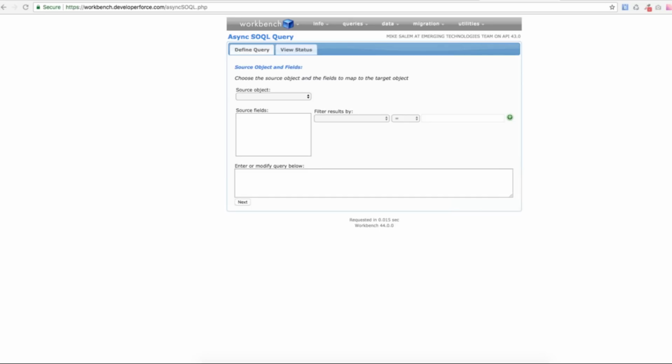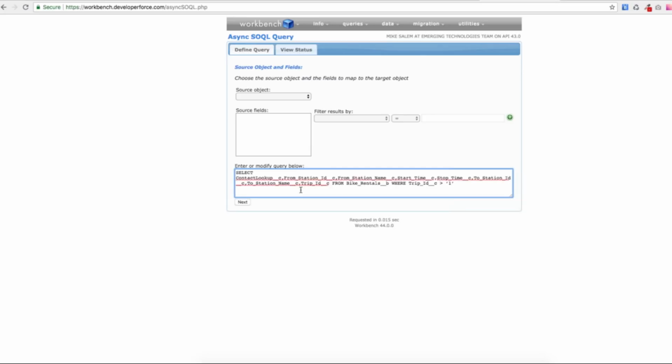Most of you are probably familiar with Workbench, but you could really use anything that gives you access to the Async SOQL functionality to be able to write these queries. And working with Async SOQL is not different from working with SOQL. It just so happens that on the back end, there are some different things that we take care of, like you already mentioned, that allow us to get past timeout limits and increase the number of returned results and really give you access to query across all of your big object data without some of the limitations that you might be used to thinking about if you had run into using SOQL on custom objects for some of this stuff.